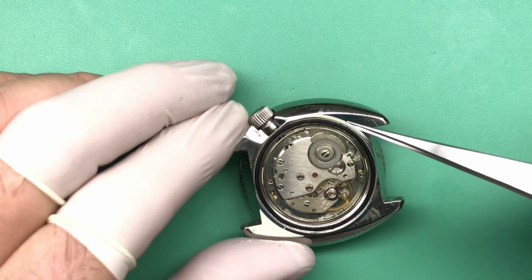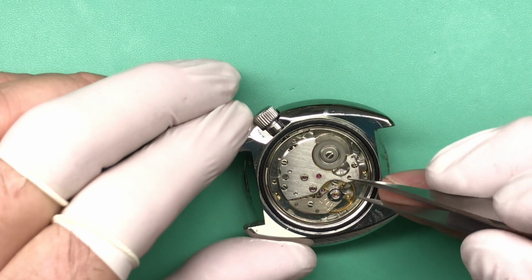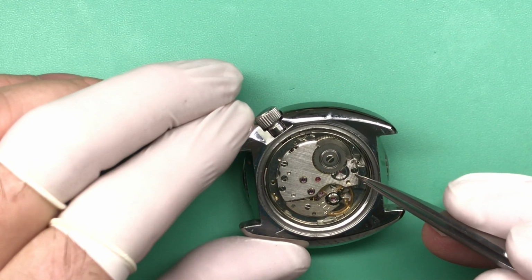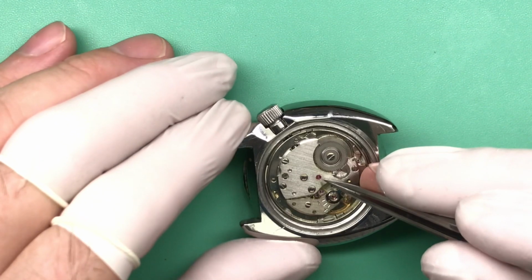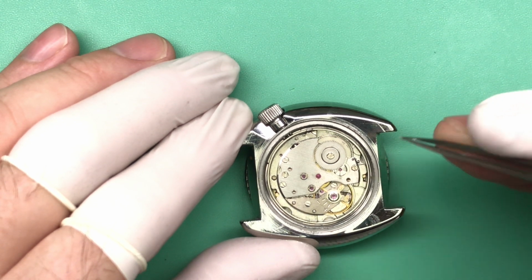Distinction between 6309s and 6306s, of course. Take this gasket out of here. Comes back to you. Ooh, got a little bit of dirt here in your center wheel. Jewel. Got a jewel here. Okay.